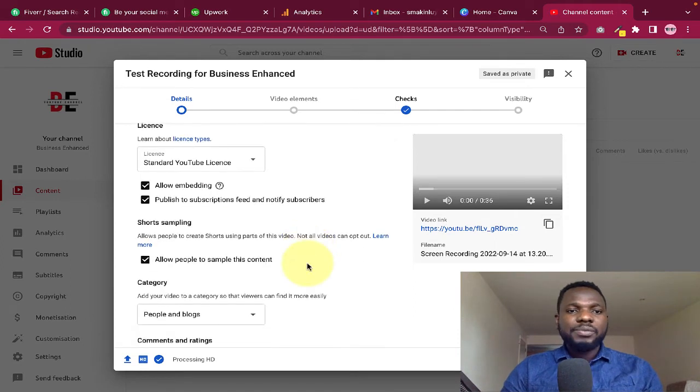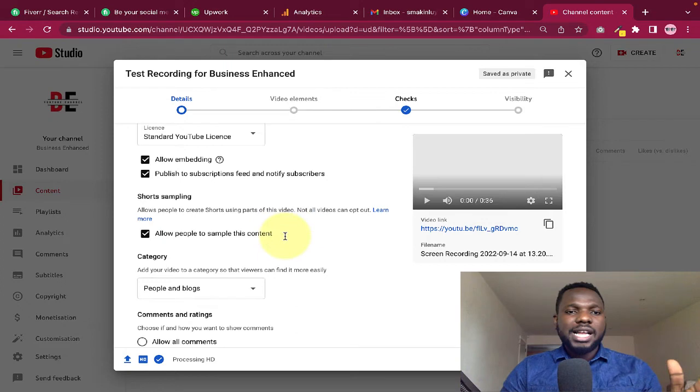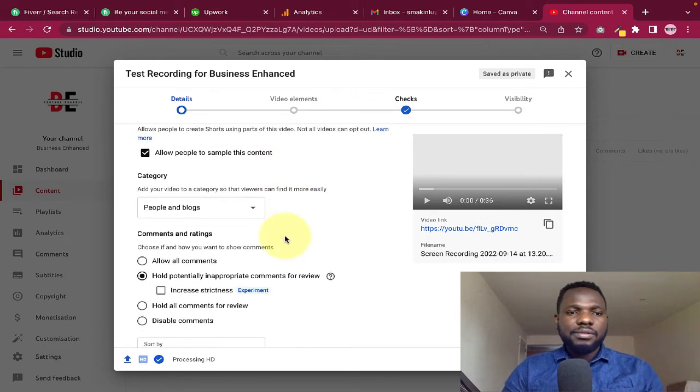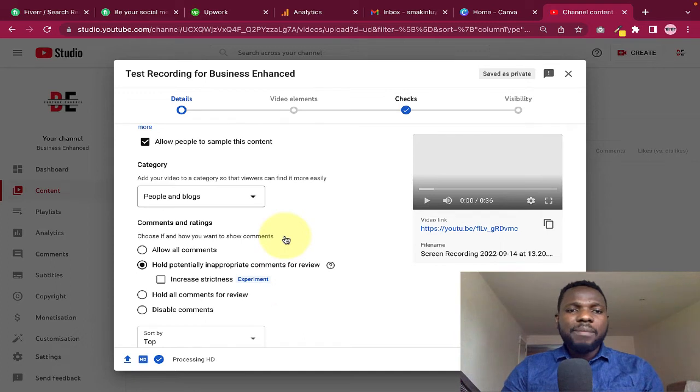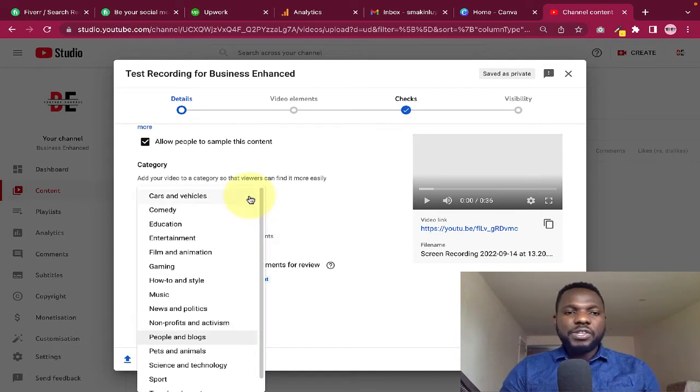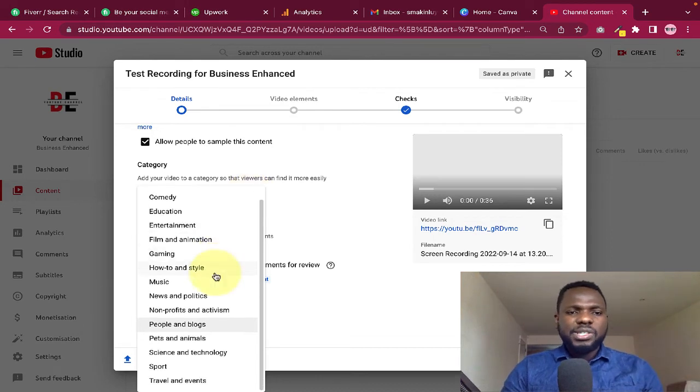Allow embedding, these are some of the things that you would just leave. Then the category, people and blogs. Depending on your video, some people choose entertainment, how to style. This is usually in how to style.